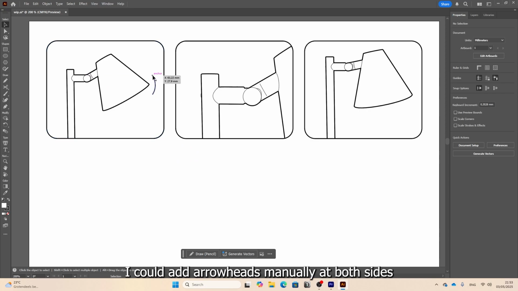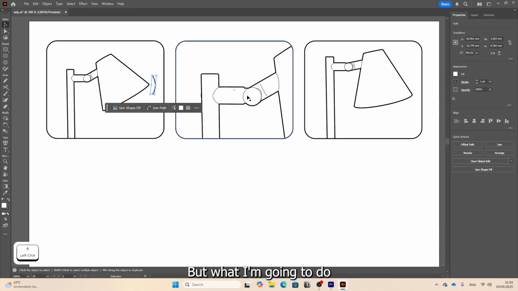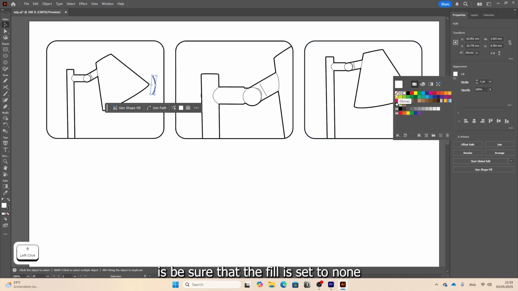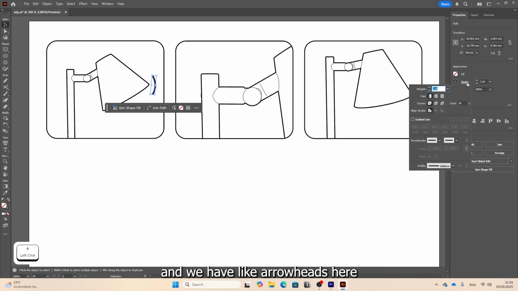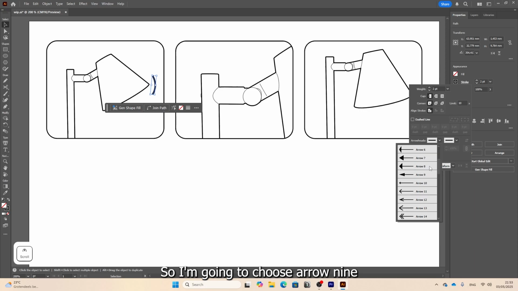I could add arrowheads manually at both sides. But what I'm going to do is use the stroke tool. So the first thing that I'm going to do is to be sure that the fill is set to none. I'm going to change the line thickness to 2. I click on the stroke to open the stroke dialog. And we have arrowheads here. So I'm going to choose arrow 9.